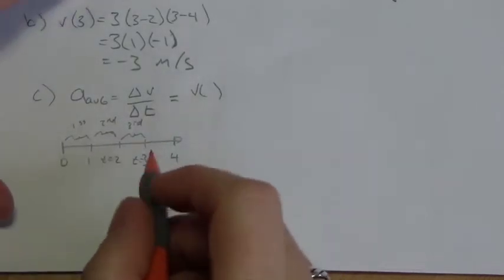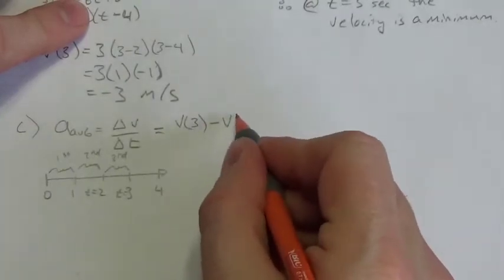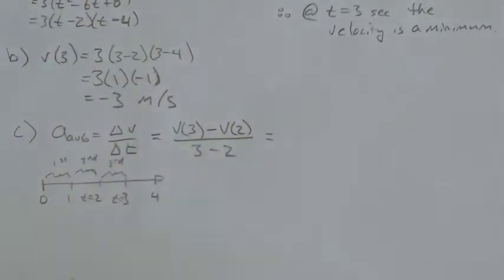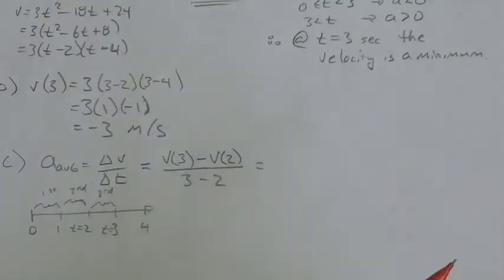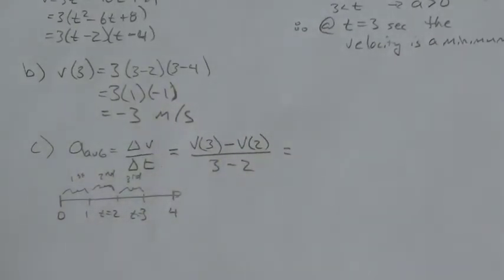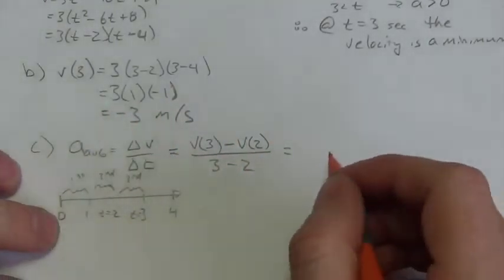So if I want to figure out the average acceleration over that time period, I've got to take that final velocity, subtract the initial velocity, over the change in the times there. Now I'm not putting absolute values on there either, because I am curious about whether the acceleration is positive or negative. It is a vector quantity here. So what I'm going to do is go to my calculator and enter that in. Actually, you know what? I'm not going to do that. I've already got this worked out in factored form. It makes it easy for me to do this.